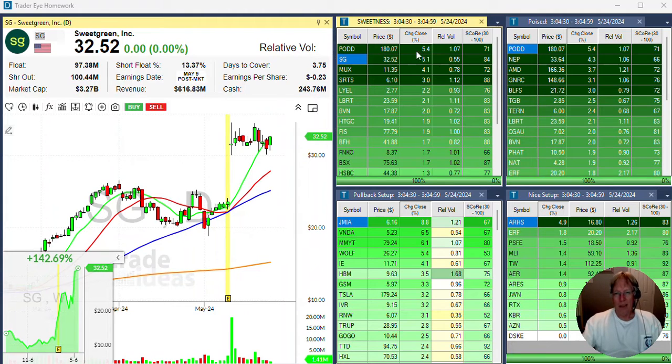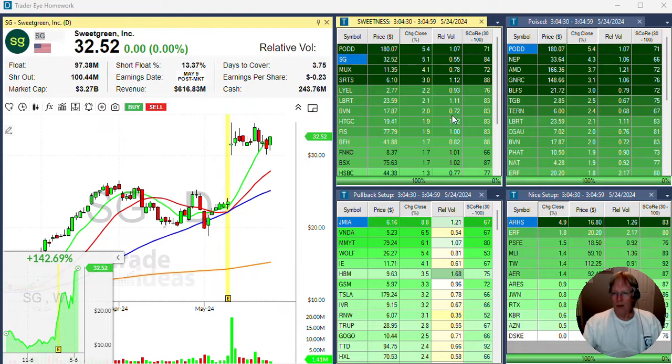But these are all what we call top lists. They're basically scans, and any stocks that satisfy the filter sets in these scans are going to appear in the scan. But some people like what's called alerts. An alert has an event to it, like a new high, a new low, a pullback to a certain level, whatever the event may be. That's what you consider to be an alert.